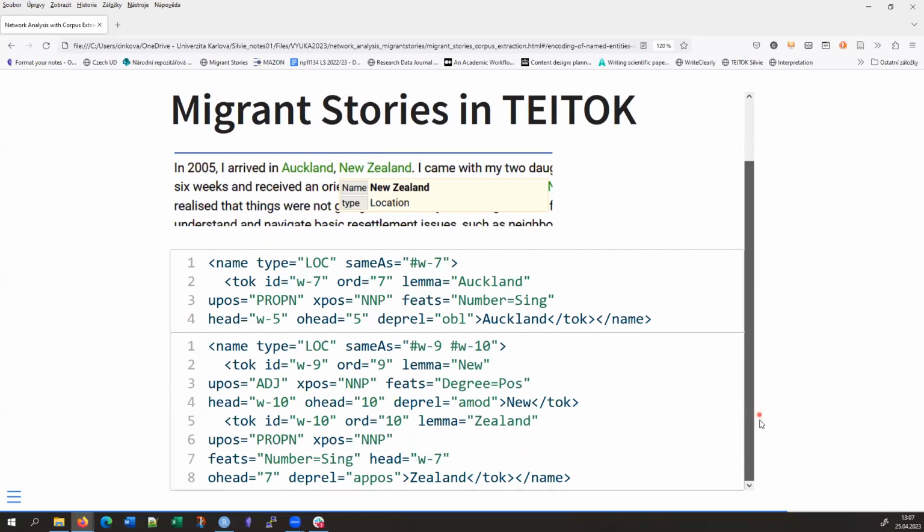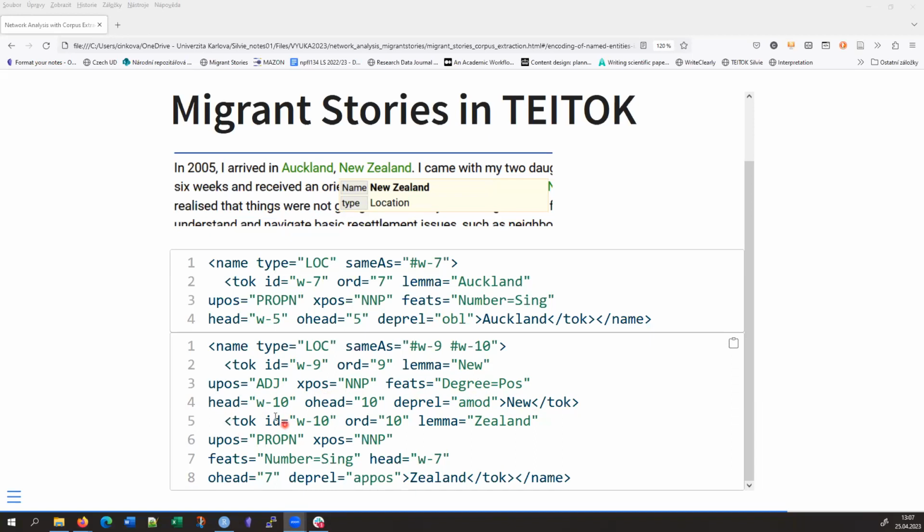To make it even more obvious, let's look at one that is a multi-word expression. Here, the New Zealand. Here you see new, and here is Zealand. This is the token of new. Here it starts with all the attributes and their values it has. And this is the end tag. So here we have the word new. The other token, Zealand, is the same story.